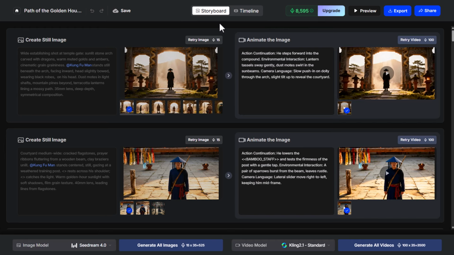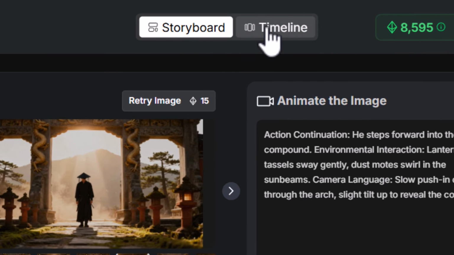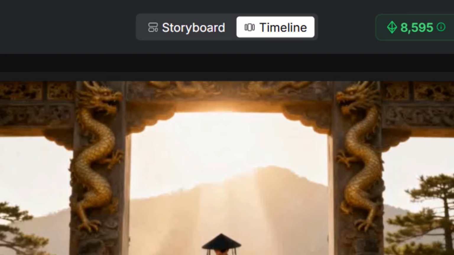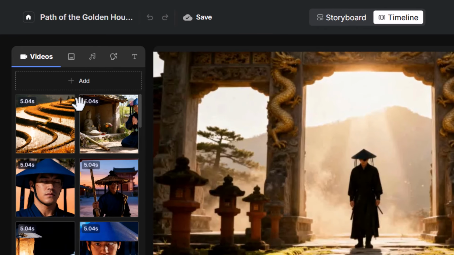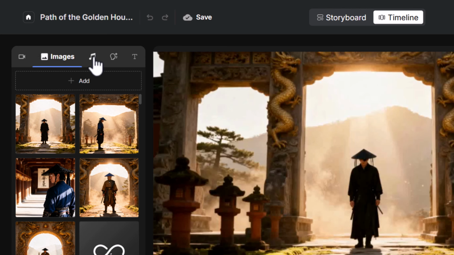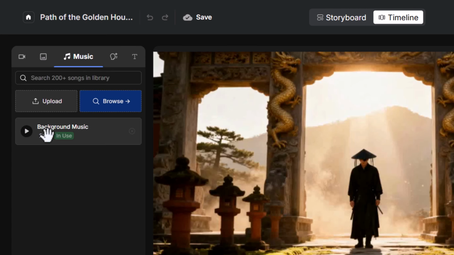But you don't have to just stop with what the AI generates or even just what's in that interface. There's more than one way to get videos or even images into the videos you're generating here. So I'm going to show you very quickly how that works. So don't forget when you're editing that you can head into the timeline area. And this is where not only can you use what you've generated here, but you can also come up. There's an images section. There's sound, such as the background music.